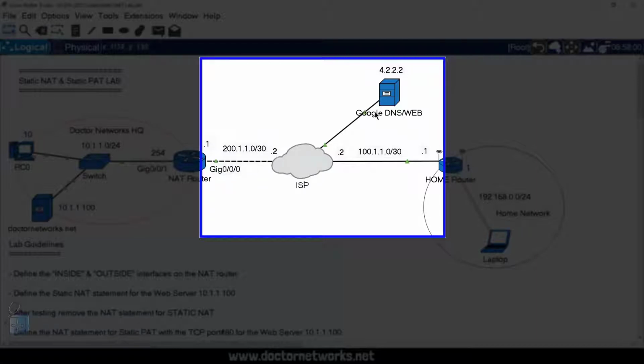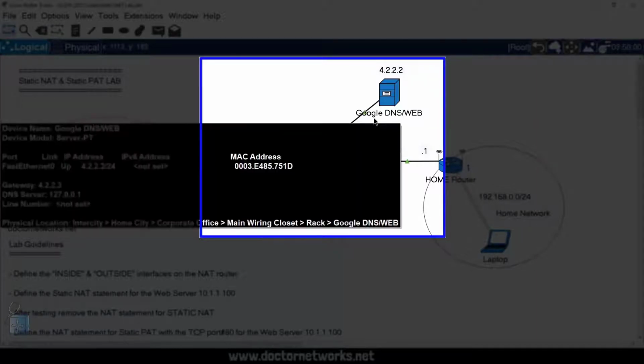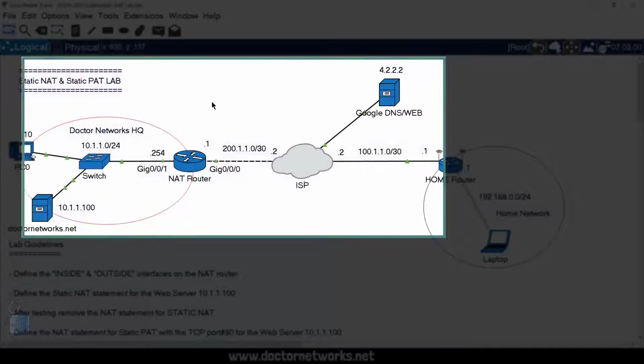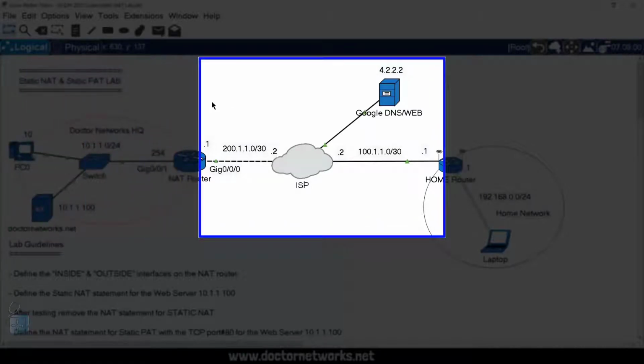You're not going to have this Google DNS server literally directly connected to the internet. It's going to be like this network, Dr. Network's HQ environment, even more secure than that, because they're going to have firewalls and stuff. But again, we're just emulating an ISP or internet, you could say, here in our lab topology.